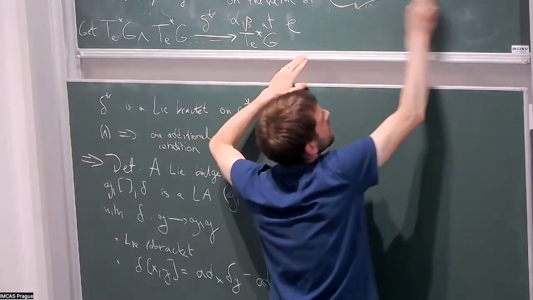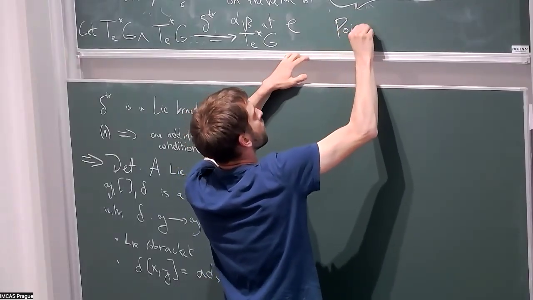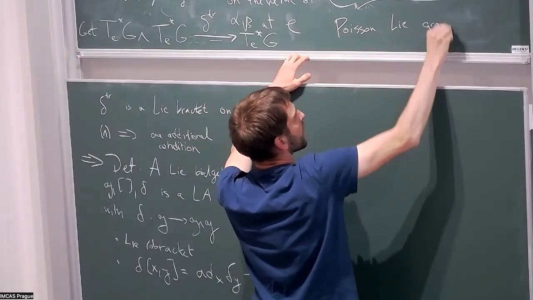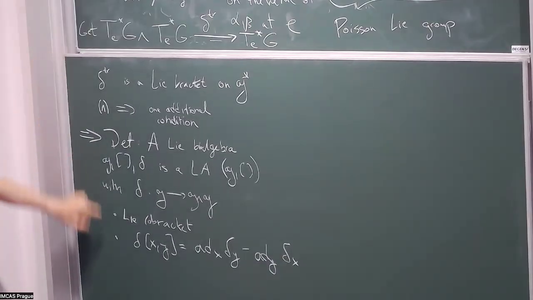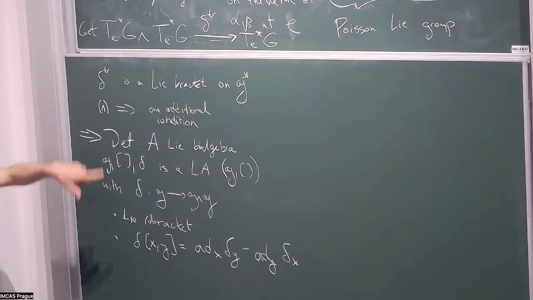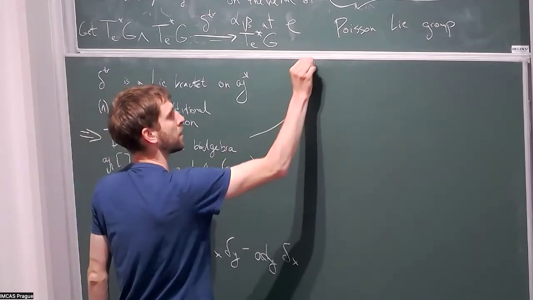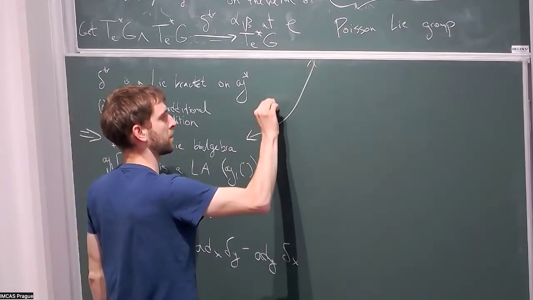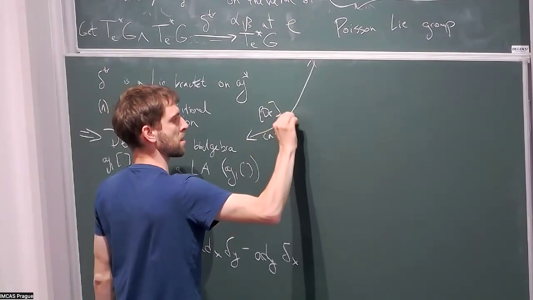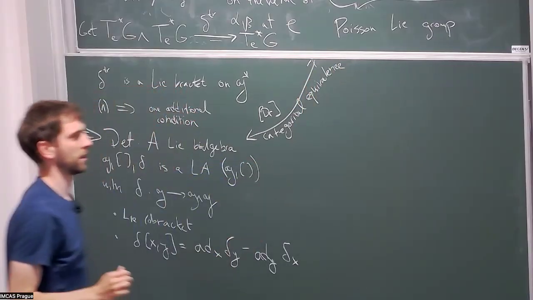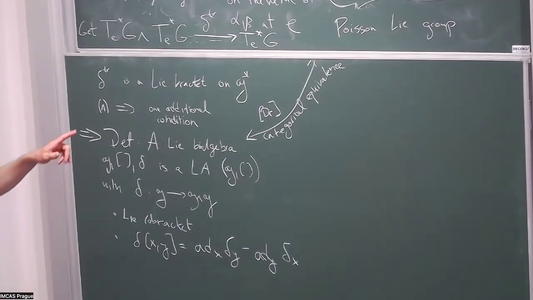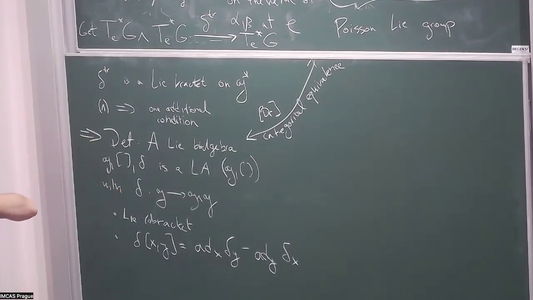Maybe I'll write it here. It's a Poisson-Lie group. And a Lie group with such a Poisson-Lie group gives you a Lie bialgebra. And by a theorem of Drinfeld, this is an equivalence of categories between Lie bialgebras and one-connected Poisson-Lie groups. I just say in words that there can be multiple groups having the same Lie algebra, but if you say it's connected and simply connected, it's good.